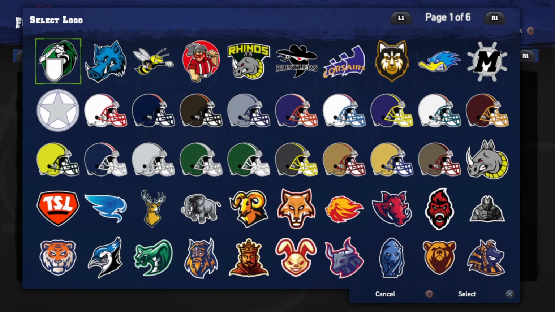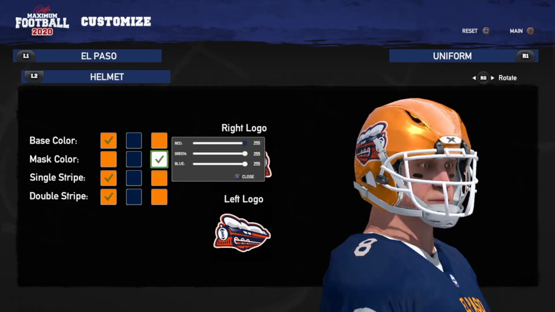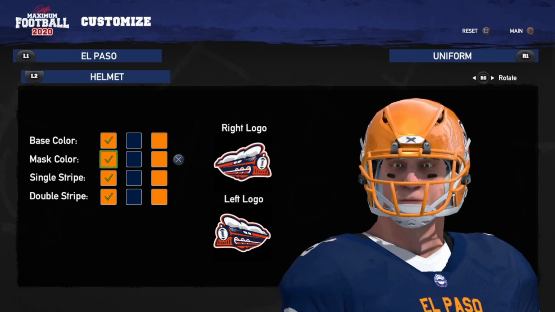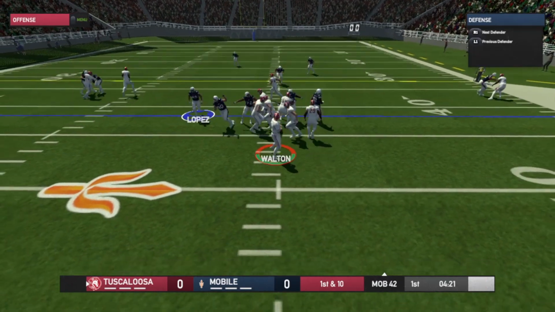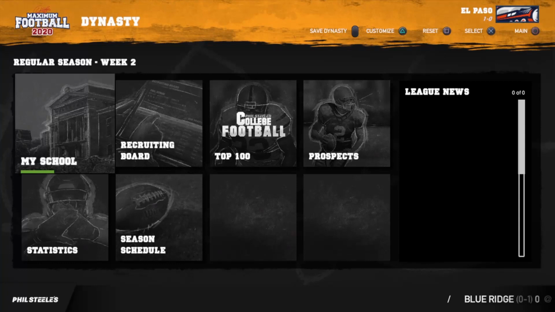I think a color wheel or a color grid would be a lot easier and quicker than using the RGB sliders. Maybe some more in-depth jersey customization. But other than that, I don't really have any complaints about customization.